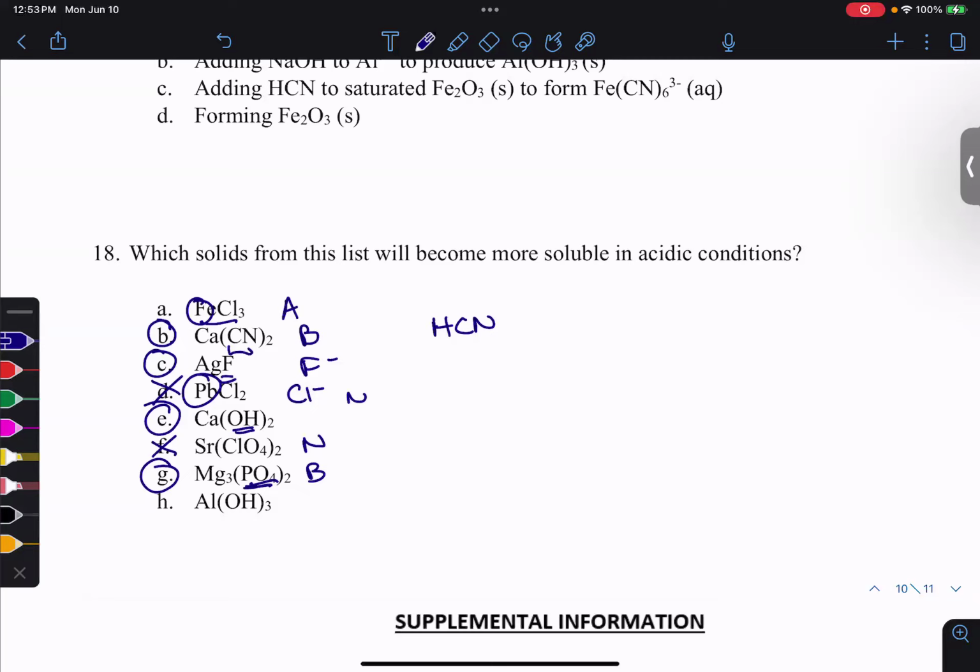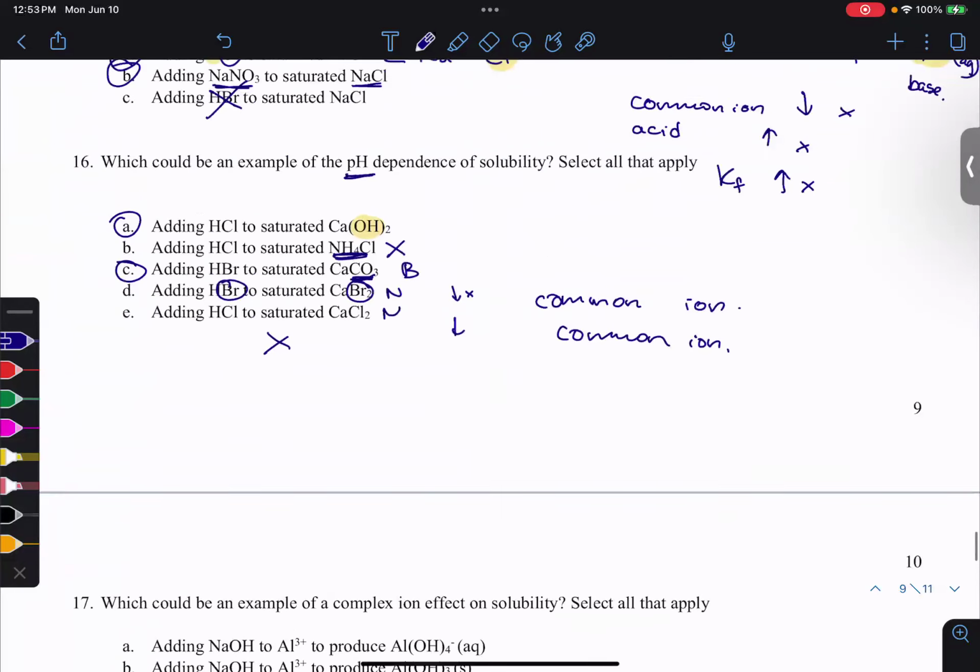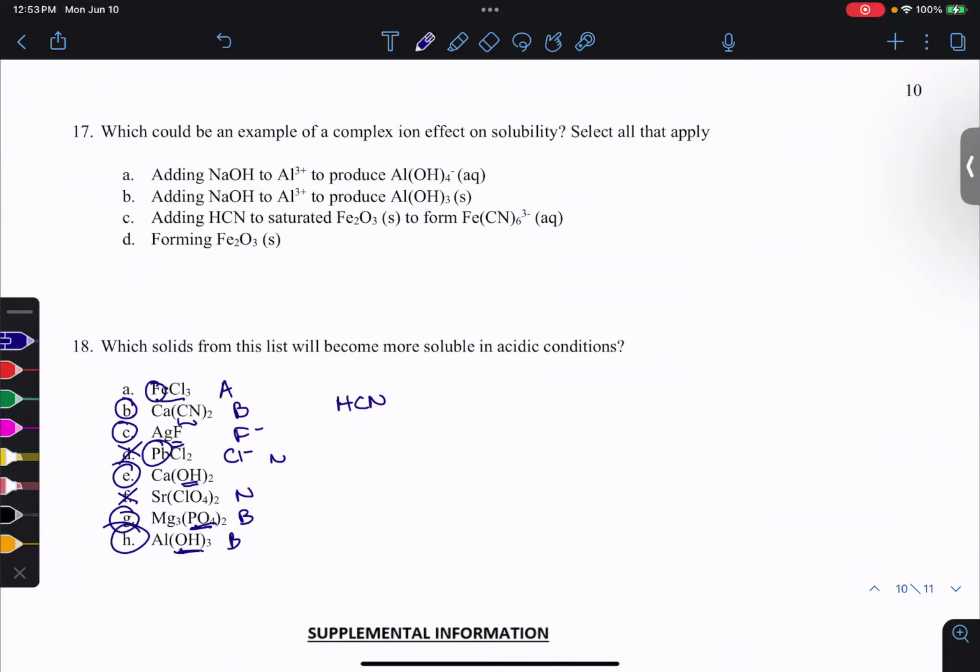Yeah, it's that phosphate, super basic, because phosphoric acid is a weak acid and you've already taken 3 protons off of it. So it's absolutely going to act like a base. And then the last one, aluminum hydroxide, that's also going to be basic because of those hydroxides, also affected by pH changes. Perfect. So that was looking at salts and seeing that the basic ones are the ones that are affected by pH changes.